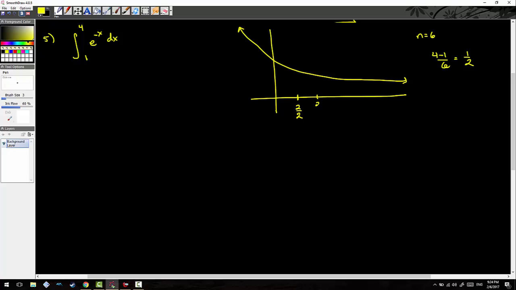So that's 2 over 2, 3 over 2, 4 over 2, 5 over 2, 6 over 2, 7 over 2, and last but not least, 8 over 2. So do we have indeed 6 shapes? I'm starting here. I got 1, 2, 3, 4, 5, what do you know, 6. I love how that works out.